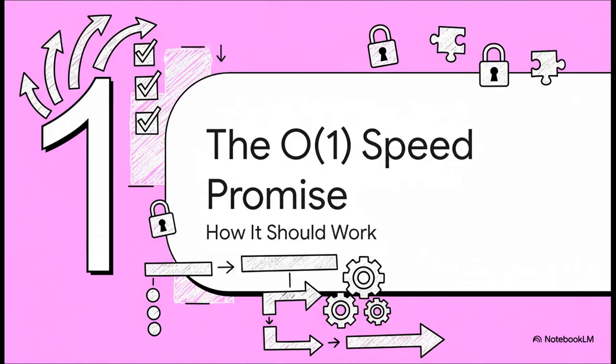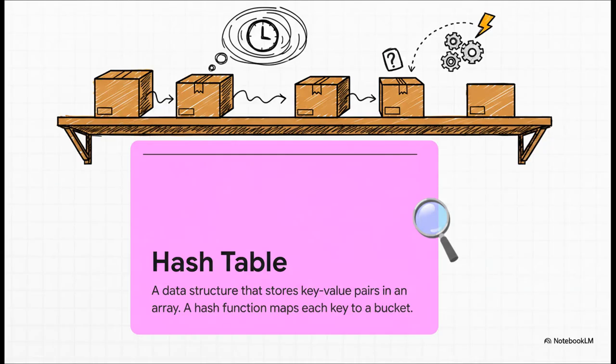Right, so before we can talk about breaking it, we gotta know how it's supposed to work in the first place. What is this speed promise, really? Okay, picture this. You've got a huge shelf with a bunch of numbered boxes on it. Each box is what we call a bucket. Now, when you want to put something away, you don't just shove it into any random box. Nope. You use this special rule, that's our hash function, and it tells you instantly which box your item belongs in. So later, when you need to find it, you just use that same exact rule, go straight to the right box, and boom, there it is. No searching. That's the O(1) magic in a nutshell.